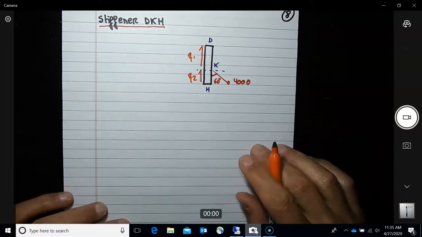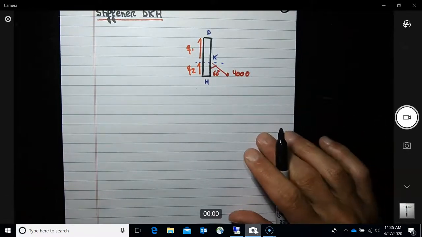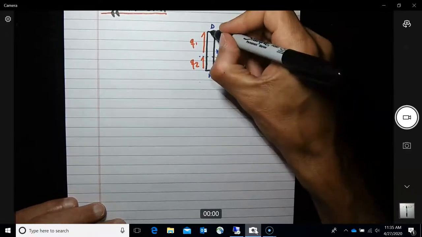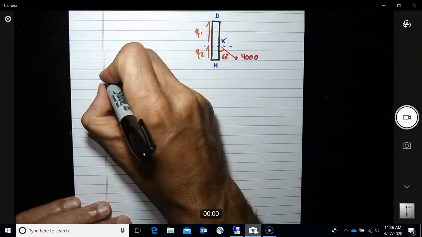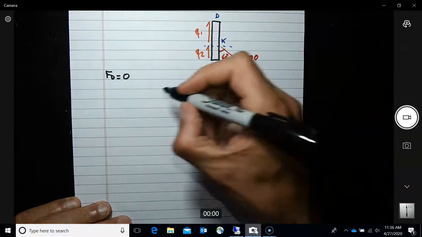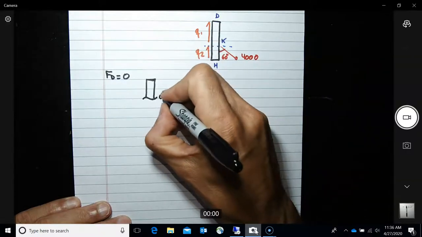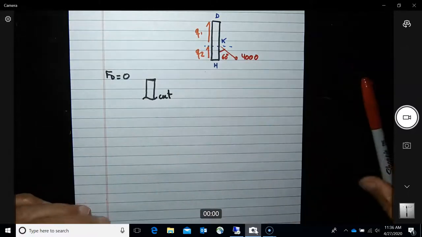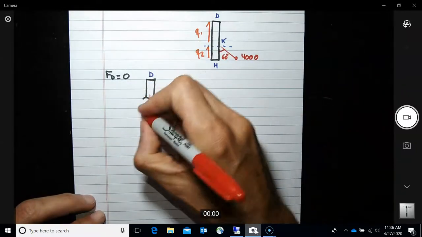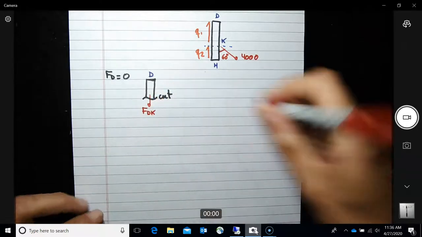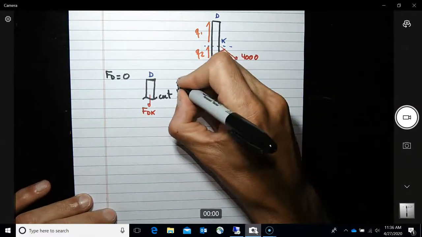Okay? So here, because there's a load, we need to apply what you did in statics or solid mechanics. We know at D the force is zero, or we could start from H, but let's start from D because we know F sub D is equal to zero. Now we start from point D and make a cut over here, working on the F DK force. Let's call this coordinate Z to differentiate between X and Y.